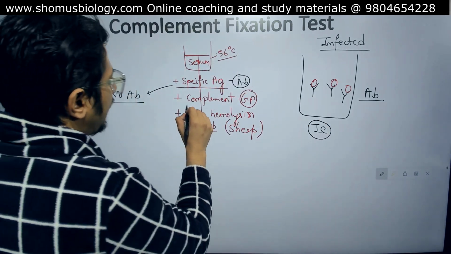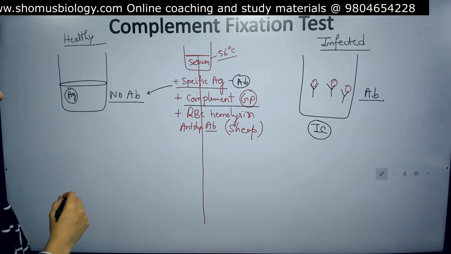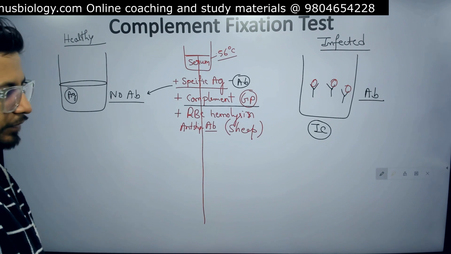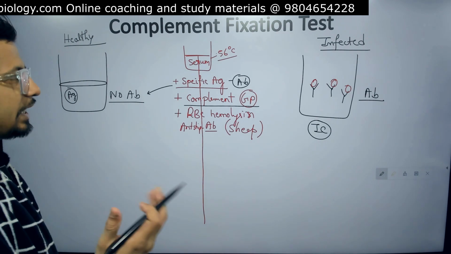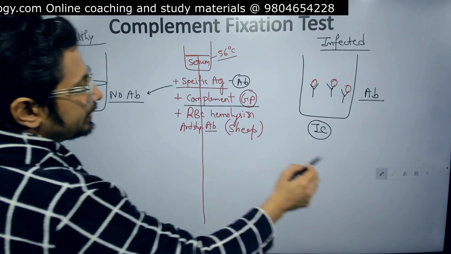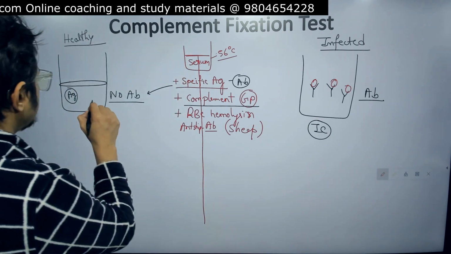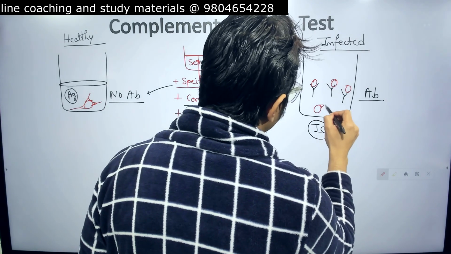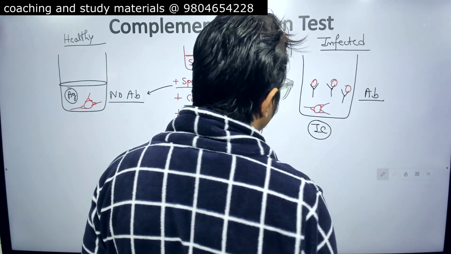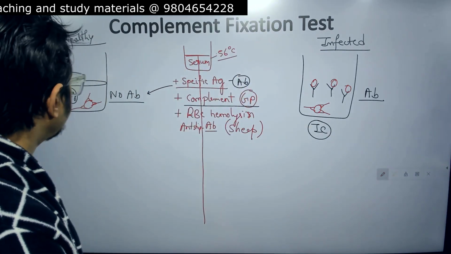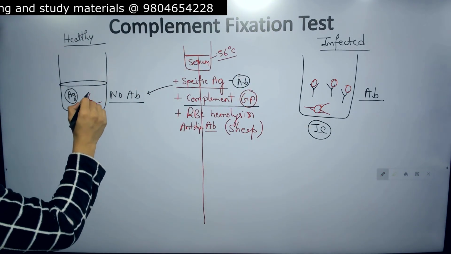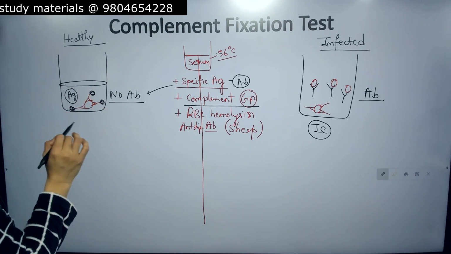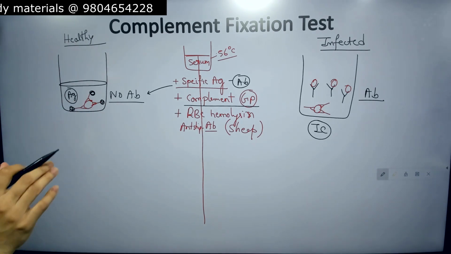After that, when we add complement proteins, they are going to try to cause complement activation and lysis of the target cell. RBCs are provided, so let me draw here. RBCs are provided with antibody like this. Now the difference is that on the left-hand side, the complements are active, and will be fused with the RBC coated with antibodies.